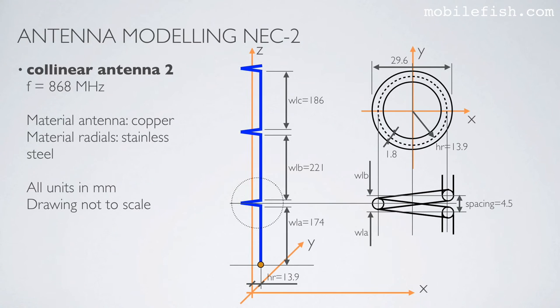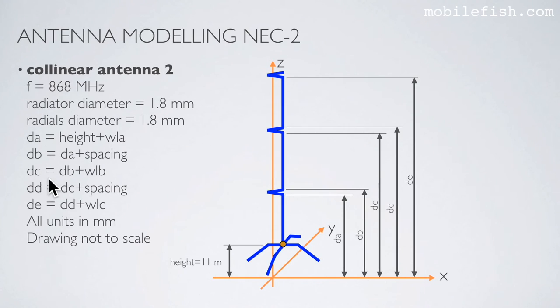This is how Collinear Antenna 2 is modeled in the 4NEC2 program. Please note, this antenna is tuned for 868 MHz. The collinear antenna is made of copper, and the radials are made of stainless steel. These are the symbols used in the 4NEC2 program. More symbols used in the 4NEC2 program. The height is set to 11 meters.